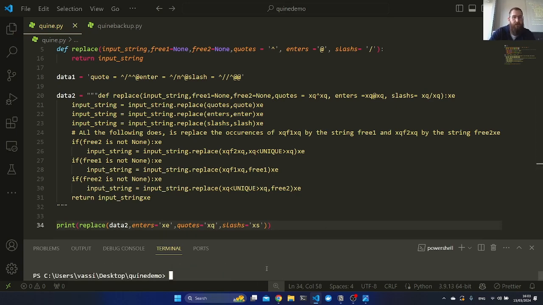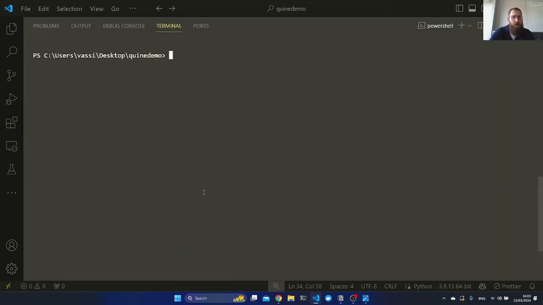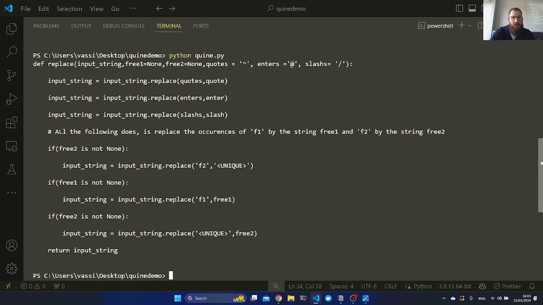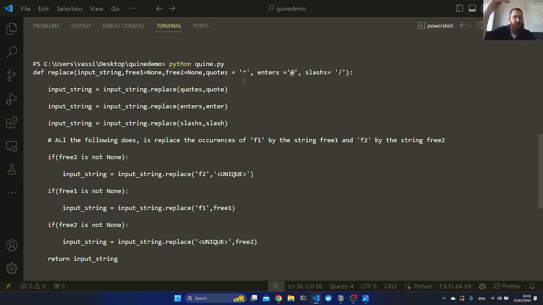Okay, we have double enters because I put them, but as you can see, we successfully output the function. And in particular, the big problem were these things. So these ones are correctly outputted, okay? Because we replaced XQ instead of the hats.